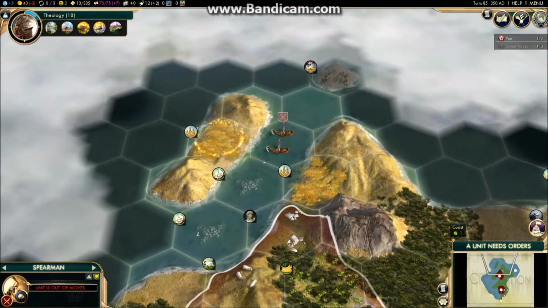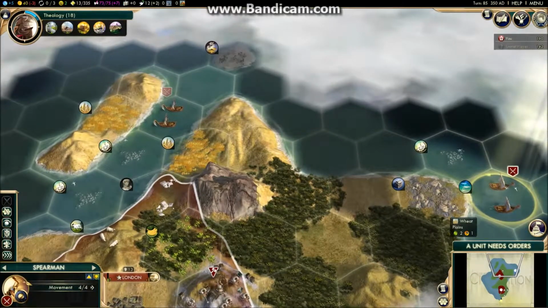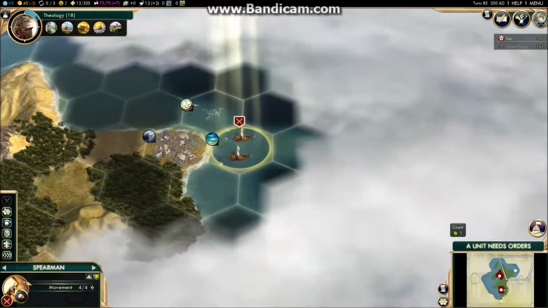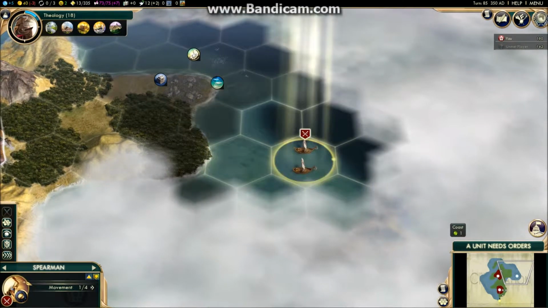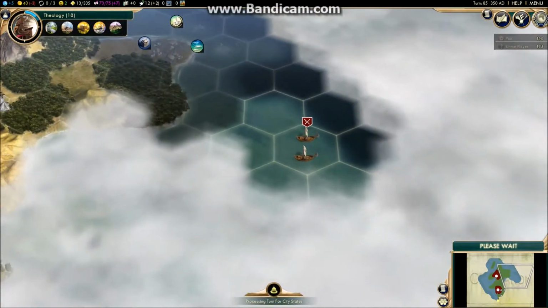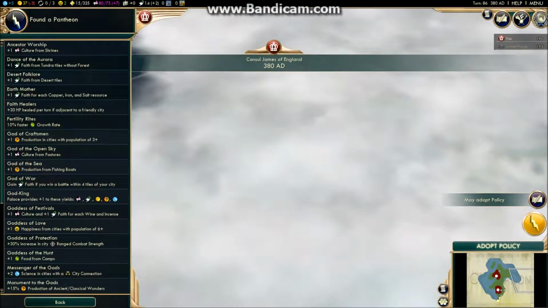Let's see. I might settle on this iron because there's some incense. Should be good for my happiness. But probably not yet, because I want to kind of keep on the same island. Okay, well this could be the way to get to France, looking at it.